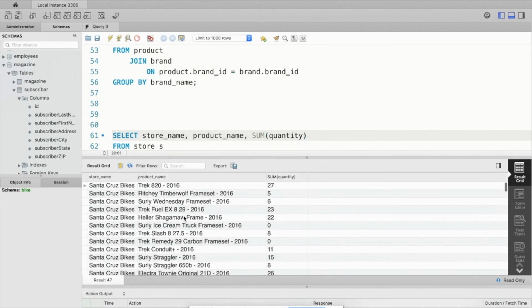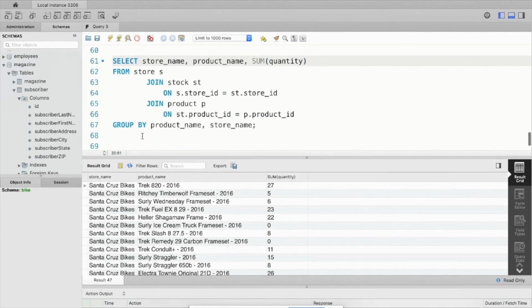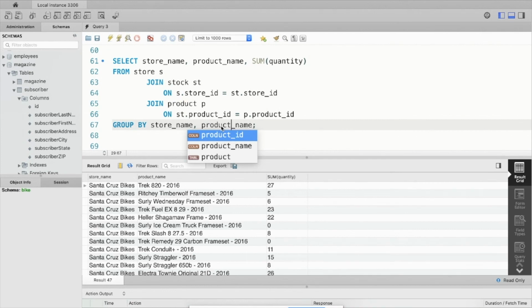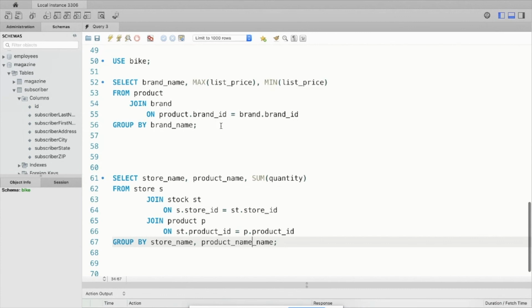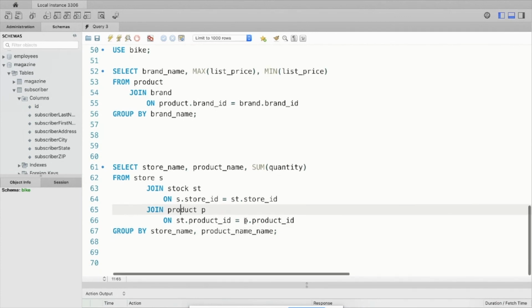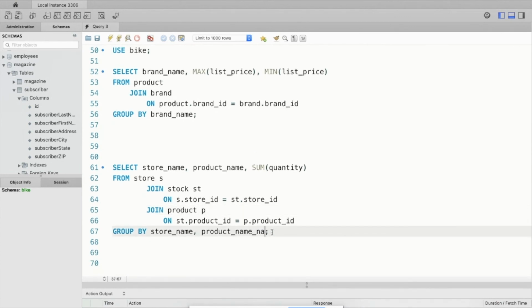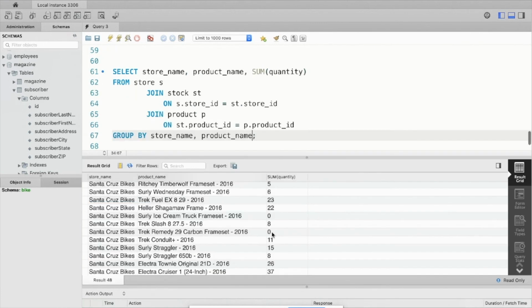Okay, so again, you can have multiple groupings in here. We won't do it very often in this class, but be aware you do have that option as well. And if you reverse these two, you'll see it comes out a little different because one's your main group and one's your subgroup. And the main group was before by the product within each store. And now if we run this one, oops, I've got the product name twice.